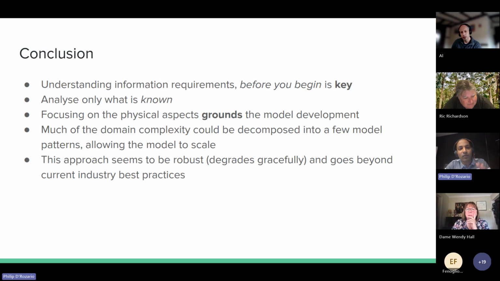So these are my conclusions of what I've learned. Understanding the information requirements before you begin is key. And I had to really clarify that while working through the problem. There had to be a stopping rule, and for Al and myself that was analyzing only what's known. When you look at a configuration file, it's very tempting to say, oh, the interface has a description, and this description says it's connected to router 2, so therefore it's connected to router 2.